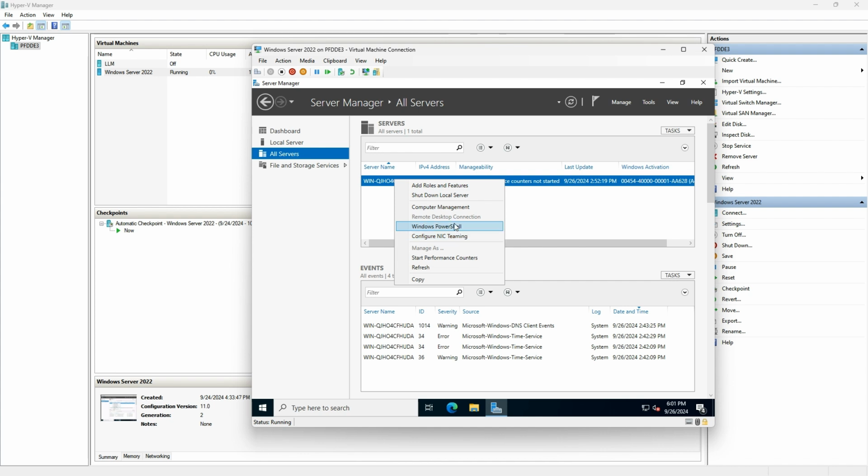If you are signed in to the same domain, and you have a bunch of servers that are part of it, you can right click a server, say you want to open a PowerShell window, and do it directly from here. Right now, obviously, we don't have more servers, but I'm going to show that in other videos.